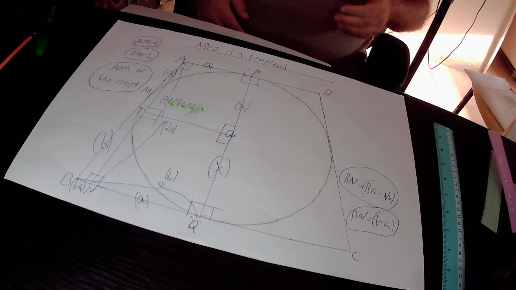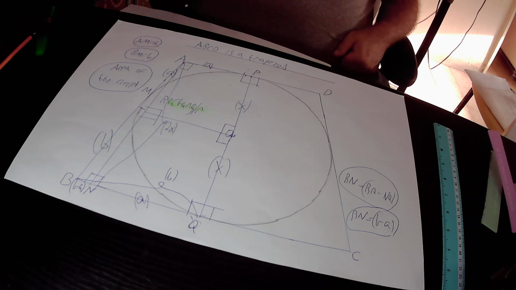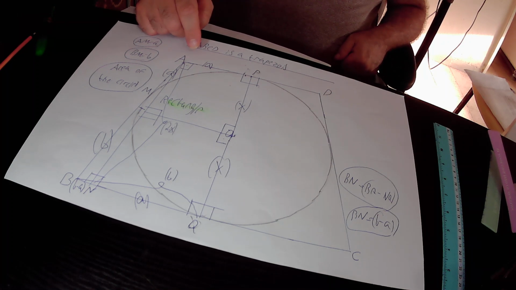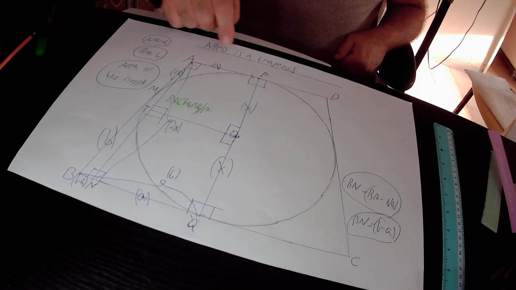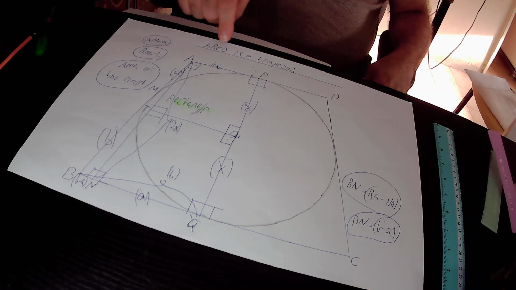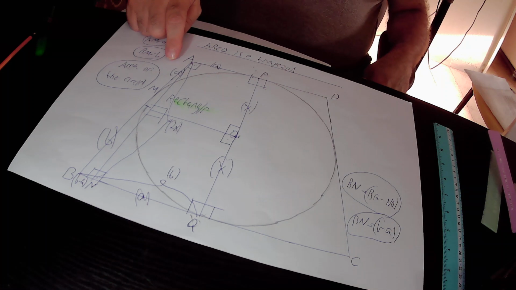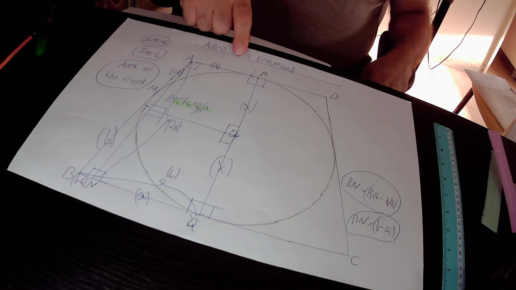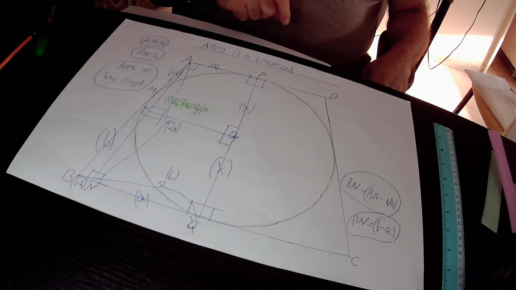So here we can implement rule 2. If you focus on this convex point, point A, from this point A we have two tangents to this circle, tangent AP and tangent AM. And according to rule 2, they are equal to each other. That is to say, AP equals AM. But AM equals A units in its length according to what is given in the question. Therefore, AP must also be equal to A units in its length according to rule 2.